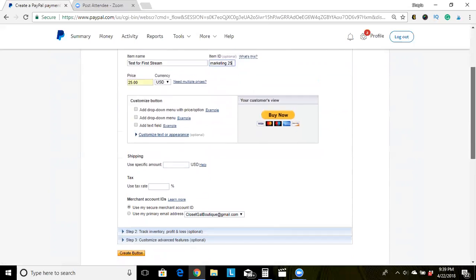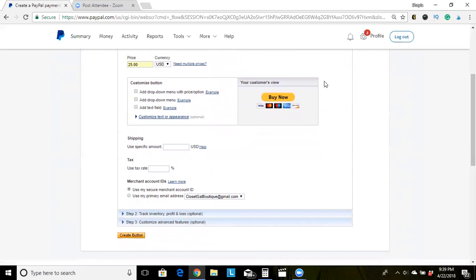And then you can ignore the rest of this. This is your button. This is what your customer will see. It's not really, because I'm going to show you what it looks like. Use specific amounts, shipping. This is if you have shipping. There are some items I sell for one of my network marketing businesses, and it has shipping. So you can either include the shipping here, or you can include the shipping in the original price up here. It's up to you, but if you want to make it specific, then you can put that here.